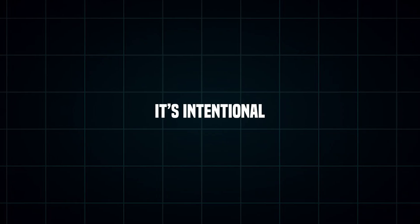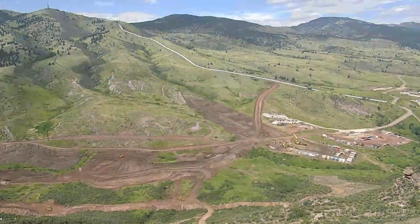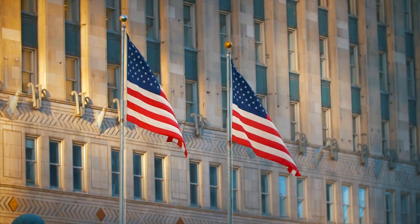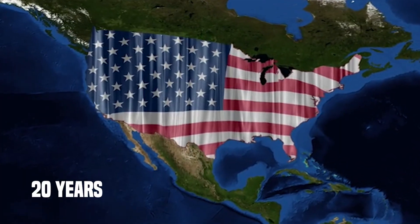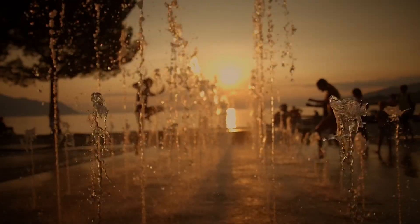And here's the strangest part: it's not a natural disaster. It's intentional, engineered, funded, and decades in the making. It's called the Chimney Hollow Reservoir, and when it's finished, it'll become one of the largest water projects the U.S. has built in over 20 years — a lifeline for hundreds of thousands of people in Colorado's Front Range.